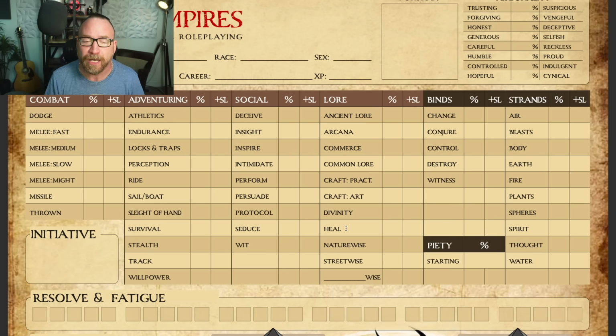Streetwise is similar. Streetwise is knowledge of the street, knowledge of the underworld, but you could also do a streetwise roll to get a sense of the word on the street with a particular group. So it's kind of social sometimes, but you can't use it as a social tactic in a social encounter. It's more for gathering information.